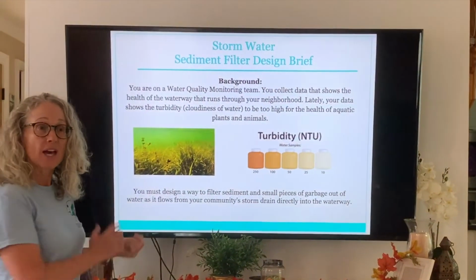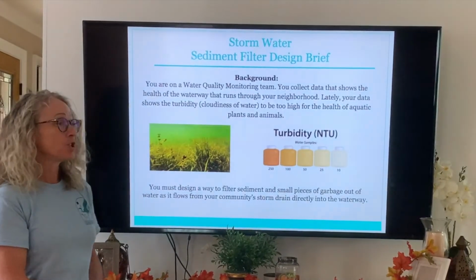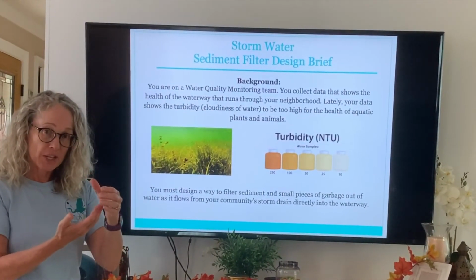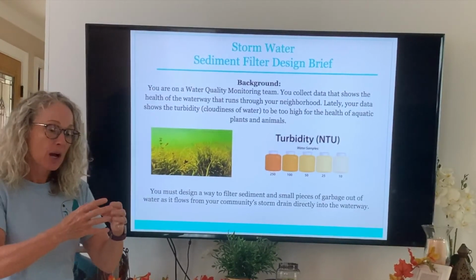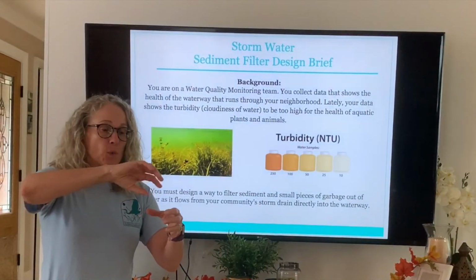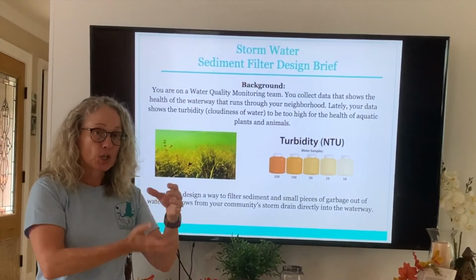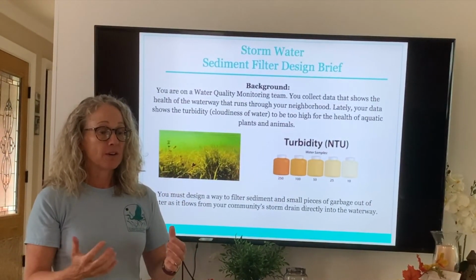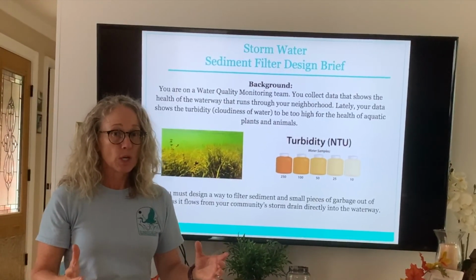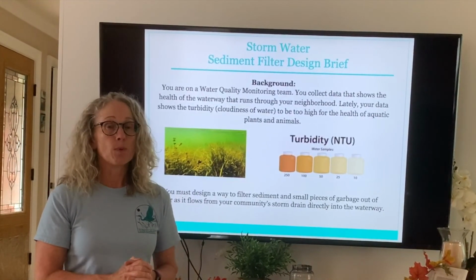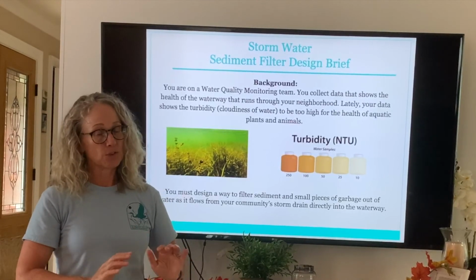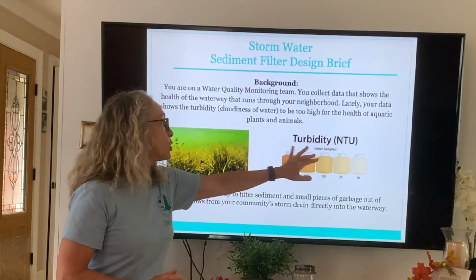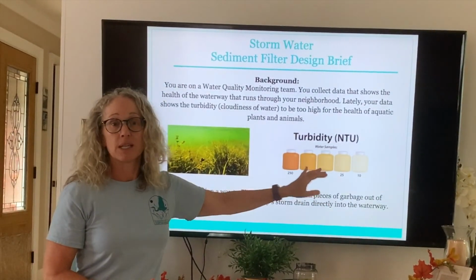Our experiment that has to do with this is going to have you experiment with water that's very turbid or has a lot of cloudiness, and you will see how you can build a filter that will lower the turbidity or cloudiness of a sample that you have. You might have supplies already given to you, but there are things that you can use in your own home that you can collect, just a few, that will help you do an experiment to see how you can lower turbidity in a water sample.